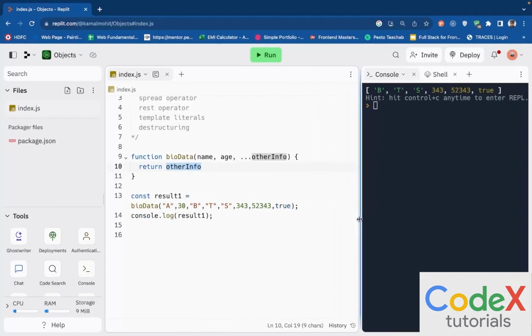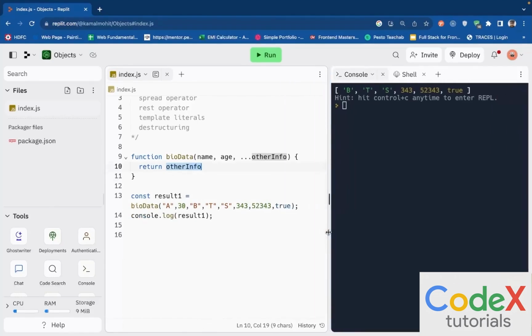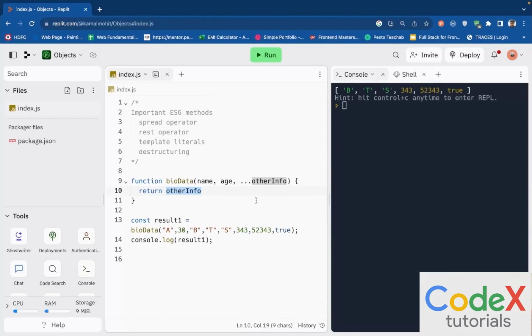This is used to dynamically calculate the number of arguments, and the rest operator is only used in the context of a function. Although the spread operator and the rest operator both have a similar syntax of 3 dots, the way the spread operator works is a lot different from what the rest operator does. And you can see that the rest operator is not creating a copy of something, rather it is taking up all of the remaining or resting arguments and placing them together inside a pair of arrays. So this is what the spread operator and the rest operator do.